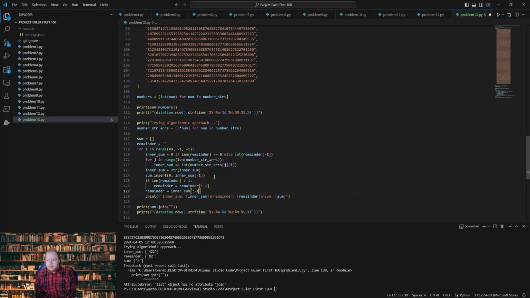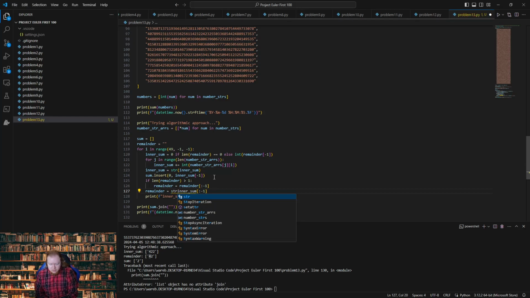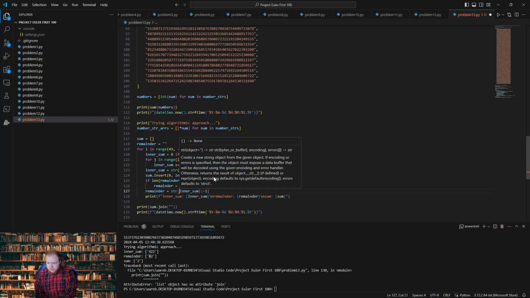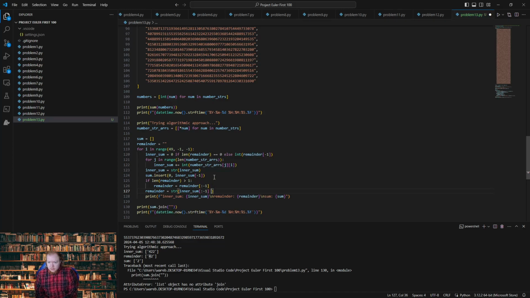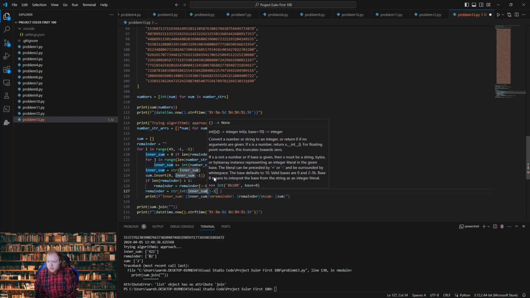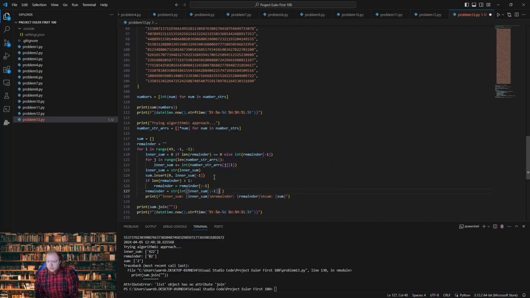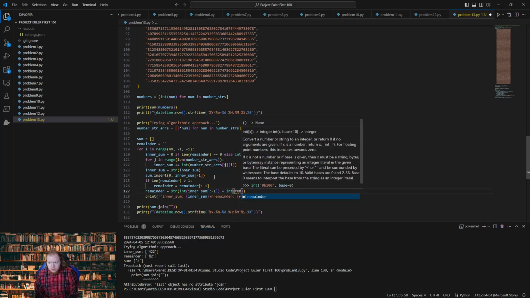And then we want to string convert int inner sum to the 1th plus int remainder.